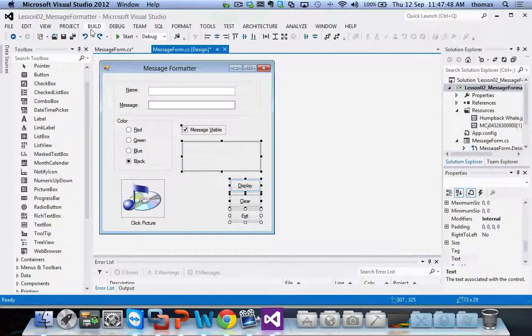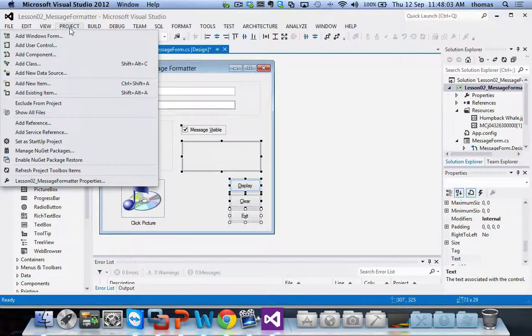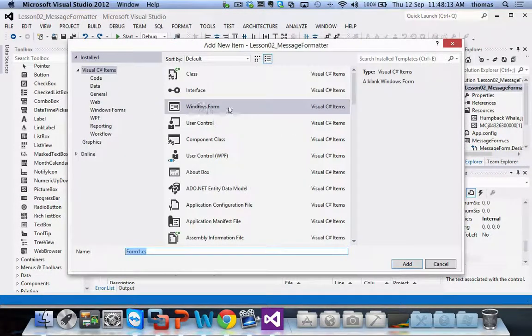And if I want to add a new object, like another form as an example, and I want to copy some of these controls in here exactly the way that they are now, with all their properties and everything else set, I could, right? So how do I do this? I could say Add Windows Form. I go Project, Add Windows Form. And again, I'm kind of running ahead for us, but I'm sure you've tried this out. Add Windows Form, and I make it a regular Windows form.